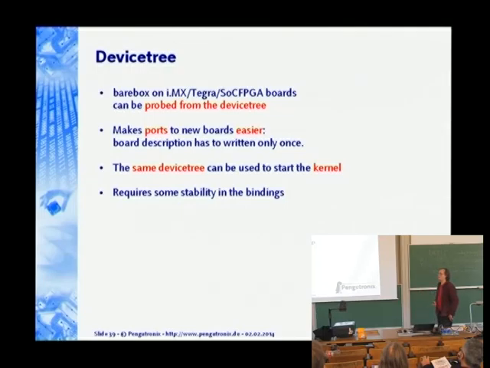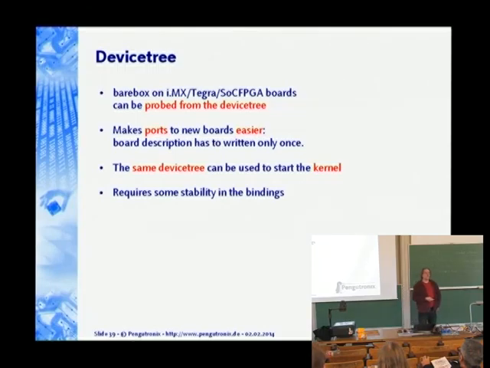And if you compare that to how that works these days, it's basically writing in the OF tree. So if you have written in the OF tree and have described your hardware, have specified where all the devices are, then you're basically done. You just feed that device tree to the bootloader, to Barebox, and it works. If you got everything right, of course. Okay, the same device tree can be used to start the kernel, so you can just hand that over from the bootloader to the kernel. Works more or less automatically.